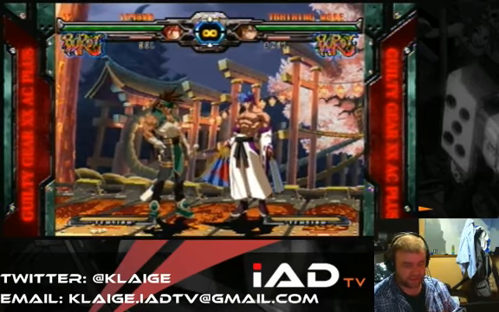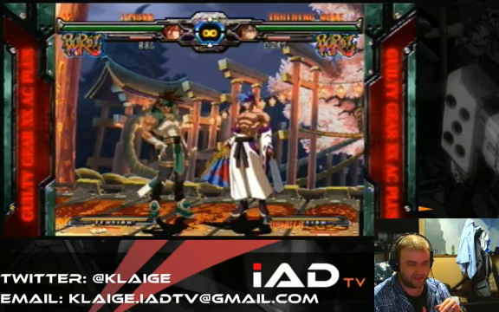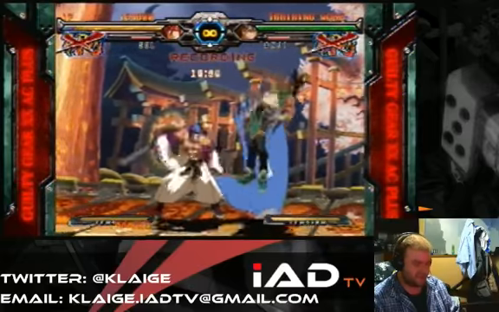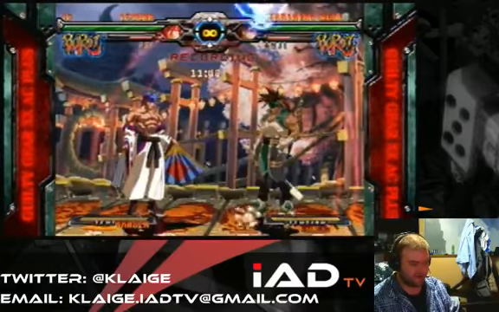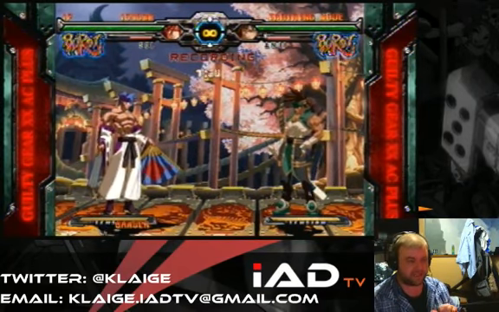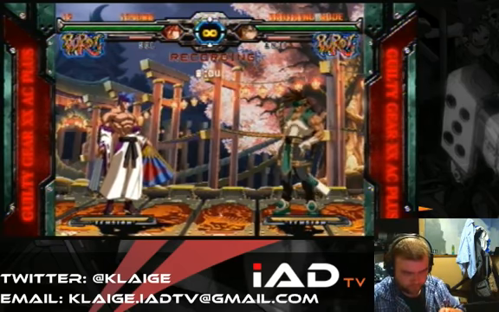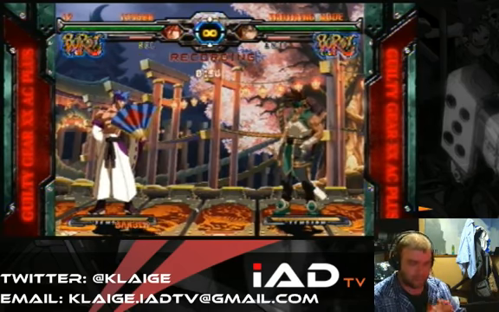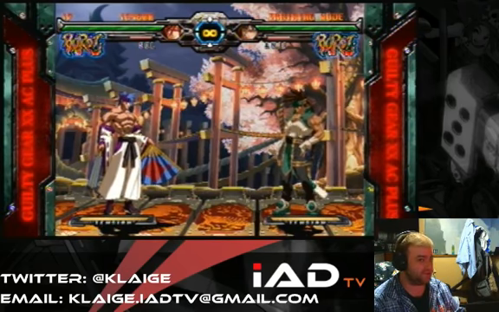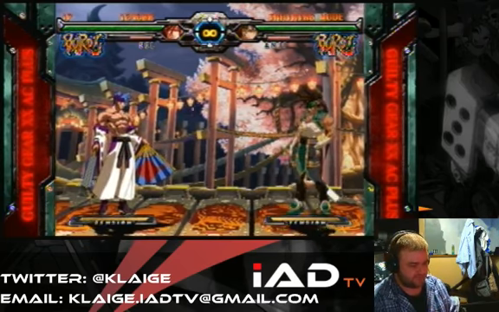It's important to note that some Okizeme that's tight on characters with not so great backdashes may not be on other characters. Like if I set up butterfly spacing against Millia and it's not very good, she's going to be able to backdash after blocking the initial hit of the butterfly because I have too much recovery on my projectile. But you have to have ways to deal with reversal backdash. You cannot let people just do that for free, or people will get out of your mix-ups very easily. So find moves that do this.